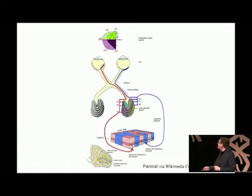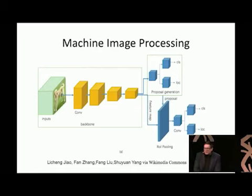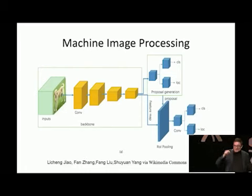Because what takes place is if you look at human vision, you have an input like an image of a dog. Then what happens is it goes through a series of neural layers, which then will extract very simple information like curves, edges. Then the next layer will create simple shapes like circles. The next layer then starts to look at basic features. The next layer will do things like objects. And then finally, it can identify exactly what you see, like your dog Fido.